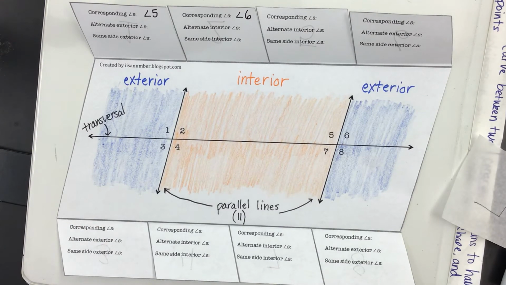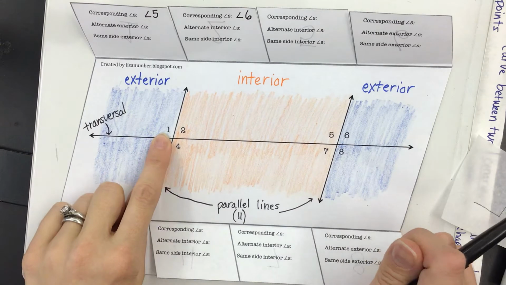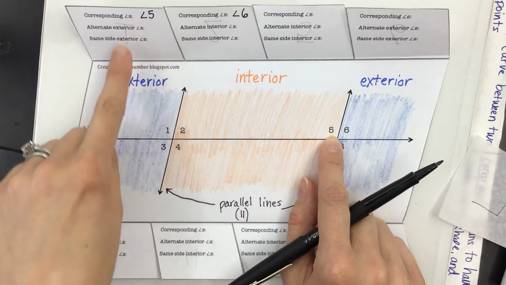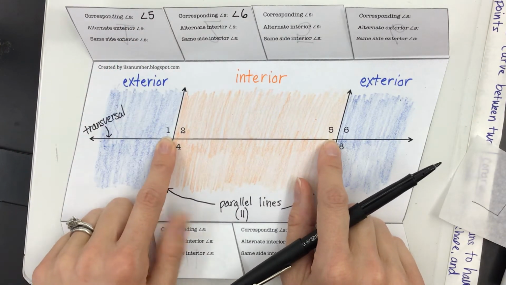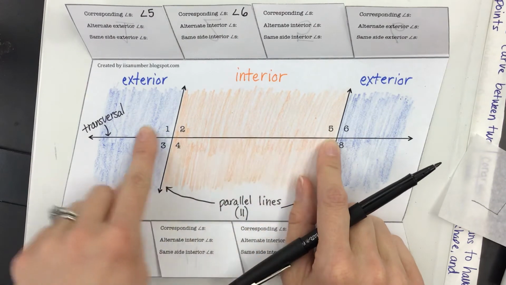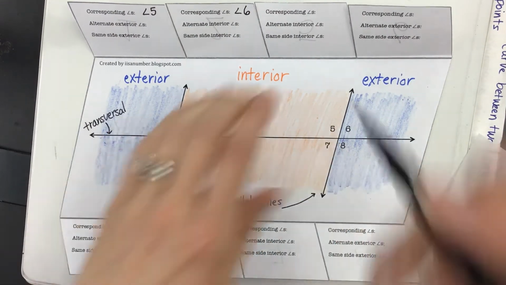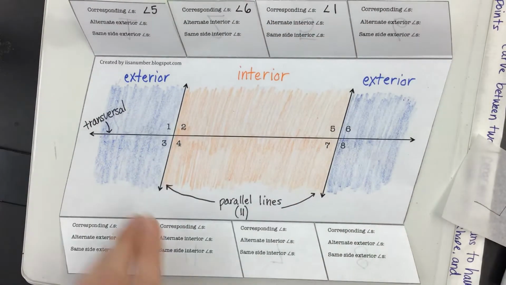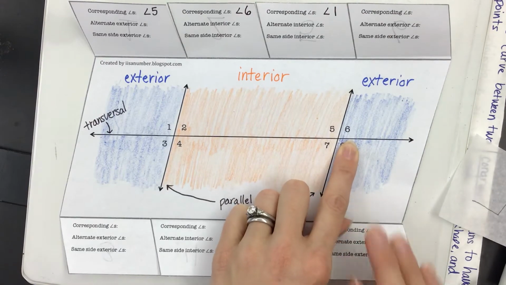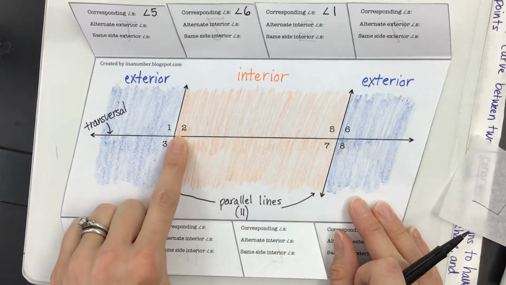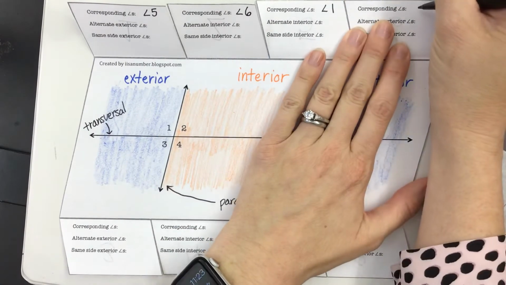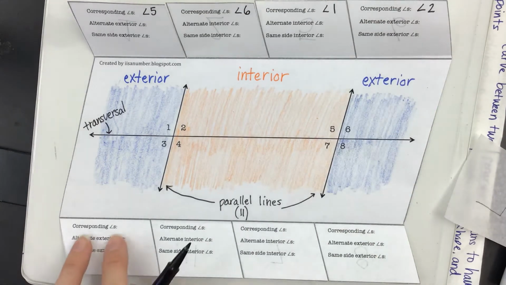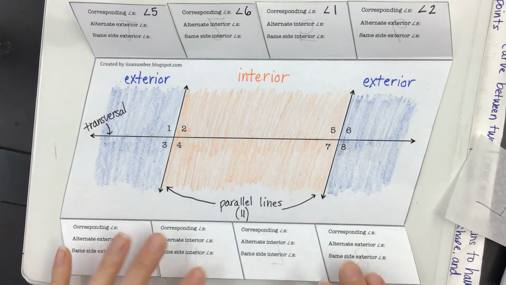Now, we've already kind of talked about it because we did it when we were working on angle 1. You have angle 5 here, and we already know that angle 1 and 5 are corresponding because we just showed that. If you slide angle 5 up that way, it's going to land on angle 1. So the corresponding angle to angle 5 is angle 1. Same thing with 6. If I were to slide 6 up, it would land right on top of 2. So the corresponding angle to angle 6 is angle 2. See if you can label the bottom 4 on your own.